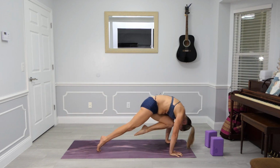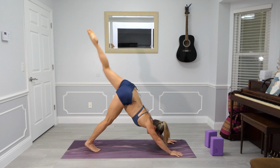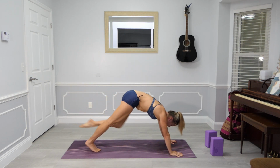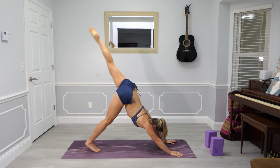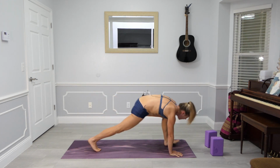Exhale, knee to nose, cheetah pose. Inhale, lift it up. Last one, knee to nose, cheetah pose. Inhale, lift the leg high. Exhale, step the foot between the hands, low lunge.